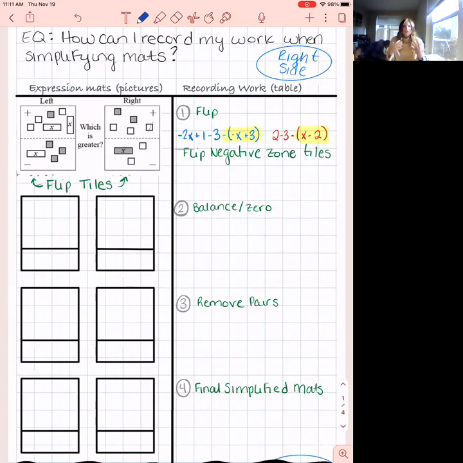So you're going to be mad at me because last week I said we were doing it in this order and now I'm changing the order. Normally we do zeros first, but for the sense of needing to do this with the numbers, it is going to be easier to flip your tiles first and then do the zeros. I know that zeros make sense to do first on the picture, but when we aren't using the pictures anymore, it makes more sense to flip first. So this time, our first step is flipping. The steps are the same, we're just doing them in a different order. So step one is flipping.